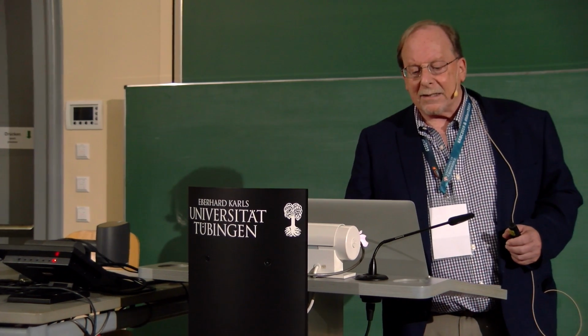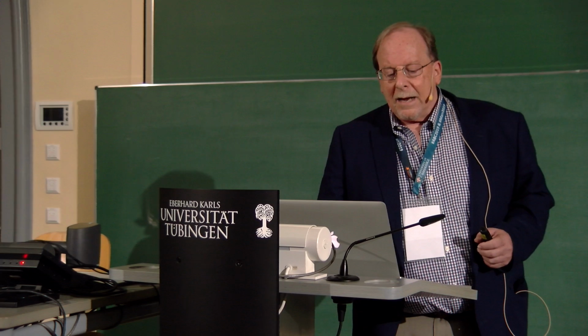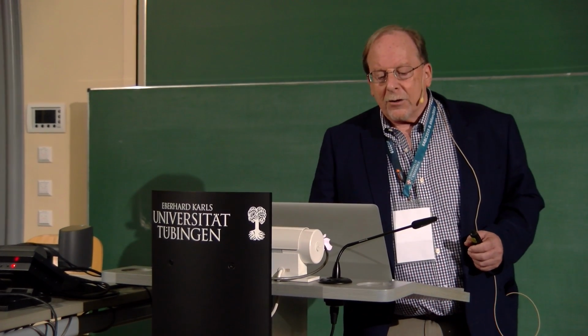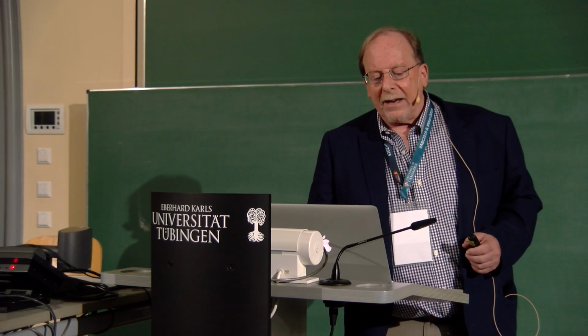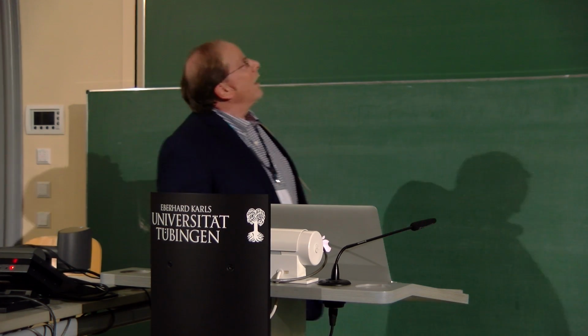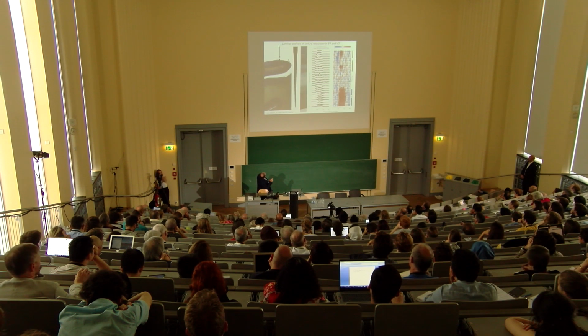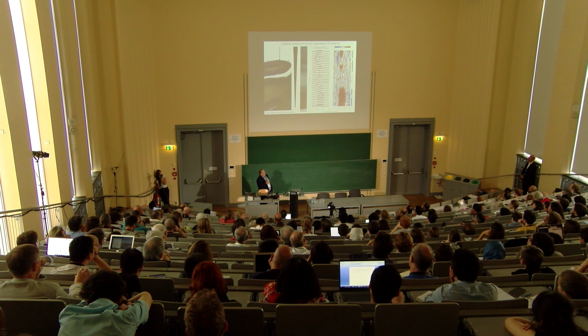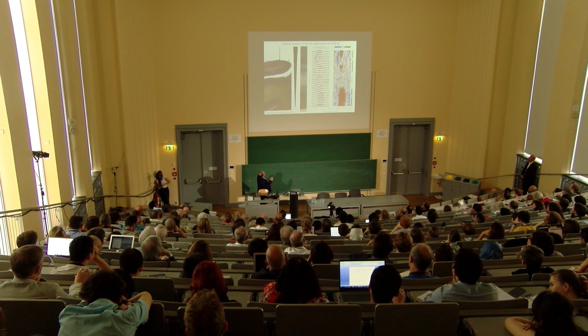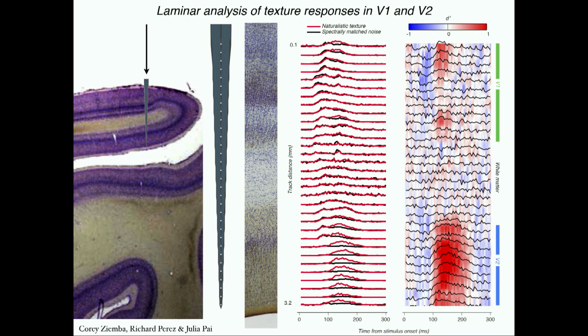Now, we've tried to understand this in terms of a variety of different circuit experiments. We've done some experiments on transfer of information across the layers of V1 and V2. So, for example, here is an experiment which I hope you can barely see. We use multi-electrode probes. The macaque is conveniently laid out for some kinds of physiology, and you can place a single probe that traverses both primary and secondary visual cortex, both area V1 and V2. And here we're measuring the responses to naturalistic textures and noise textures, and those are represented in red and black. And then over here, the color map shows you the strength of modulation associated with naturalistic textures, which you can see is strong and robust in V2 and absent in V1.